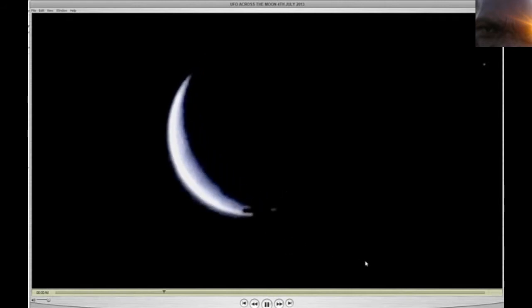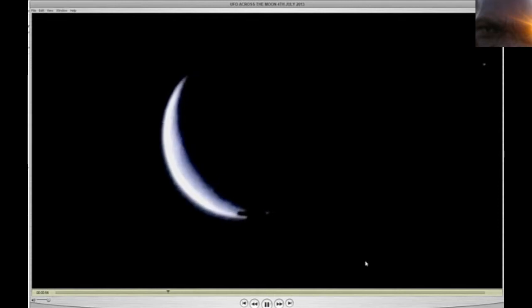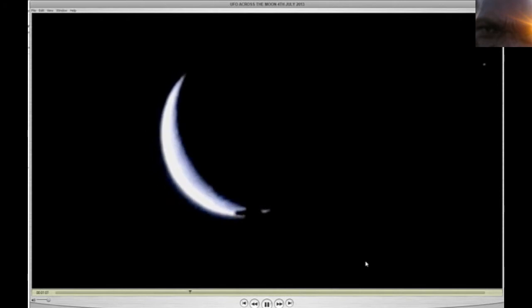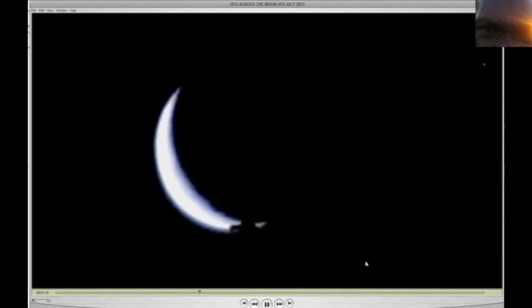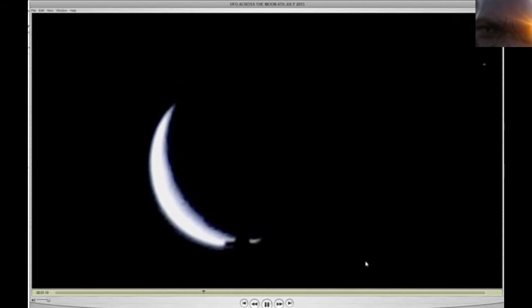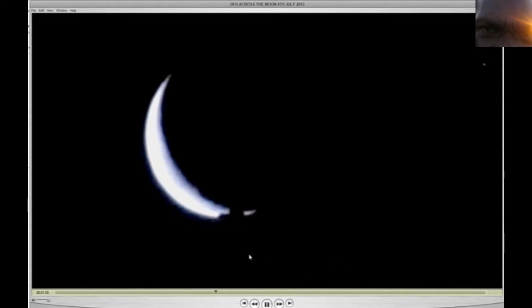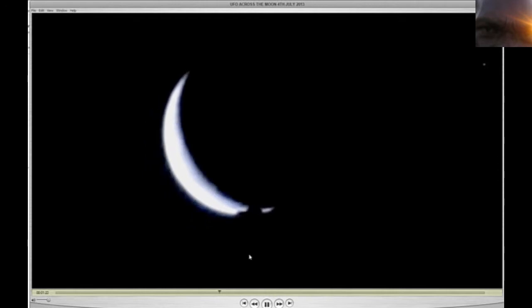It's not a man-made object. Look at it, people. Check out the front — check out how square the front part is. That cannot be a cloud, not with that square part like that in front. And it cannot be the tree because it's moving. Remember, the camera is just shaking but I'm not moving. The object — look at it, people. It cannot be a cloud, not shaped like that.